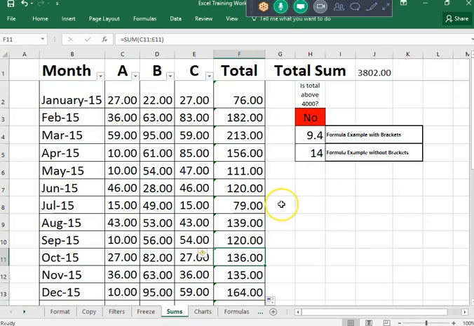So here again we have this conditional formatting where I'm telling Excel if that cell here, which is J1, is greater than 4,000, put yes in there. So it's less than 4,000, so it says no, and the conditional formatting has turned it red for now. So let's say we go over here, we change some of these numbers, and let's jump over to this one, change that to a much higher number. So all of a sudden my number is above 4,000. Now it says yes, it turned green.